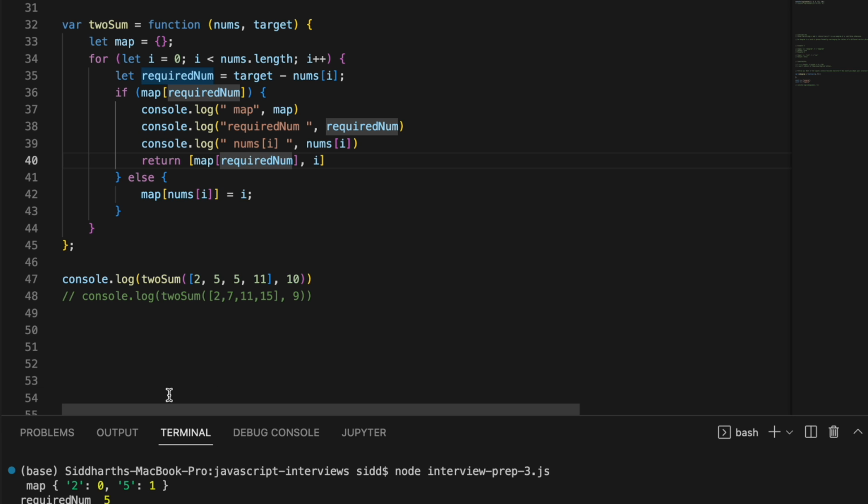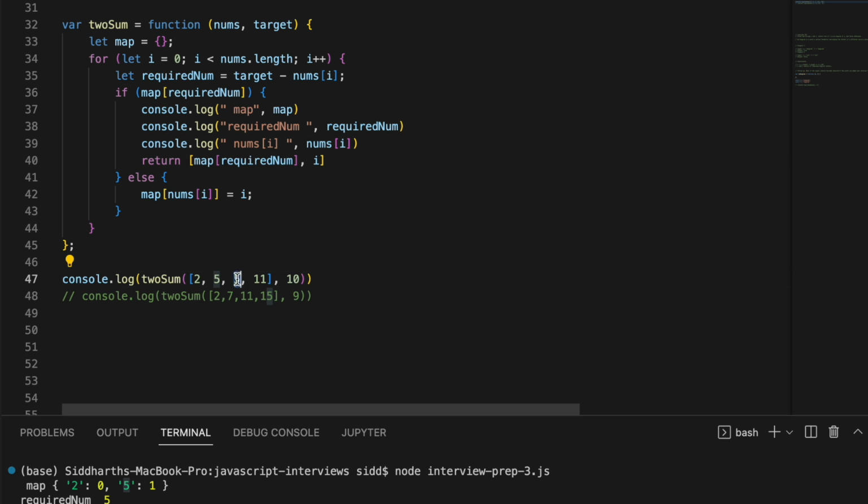Now you can see when we got our desired output here, at that point of time we had 2 and 5 in the map. And what was the required num at this point of time? What was i? If you see i here, it was 0, 1, 2.